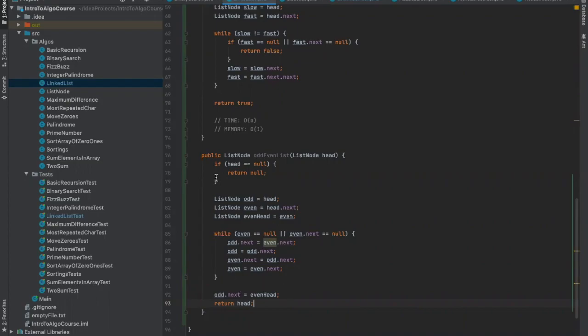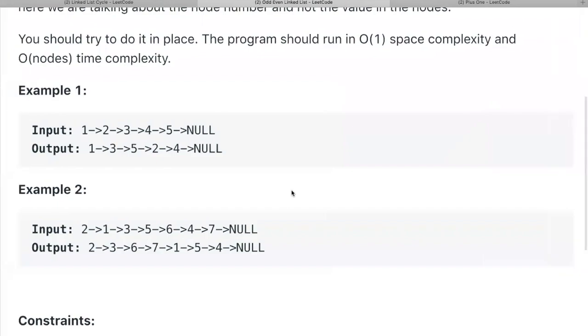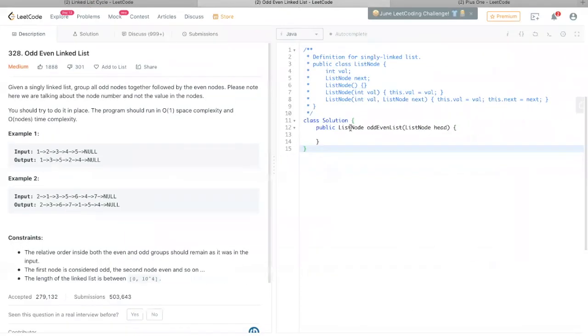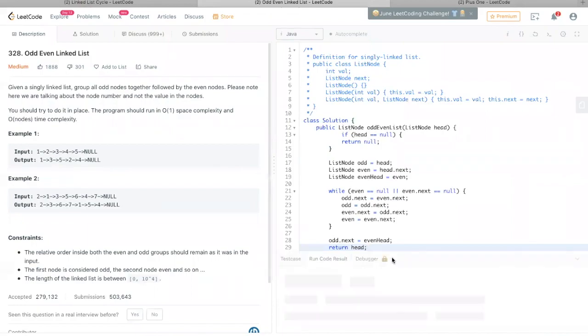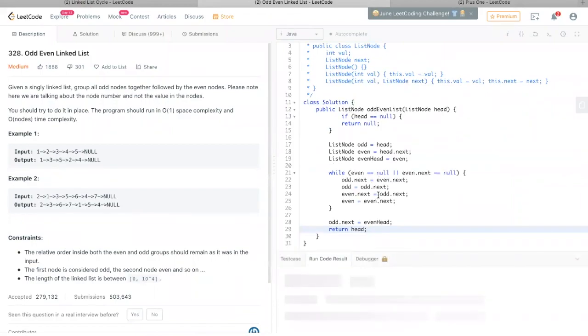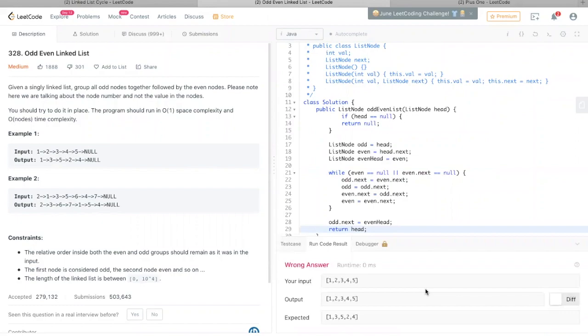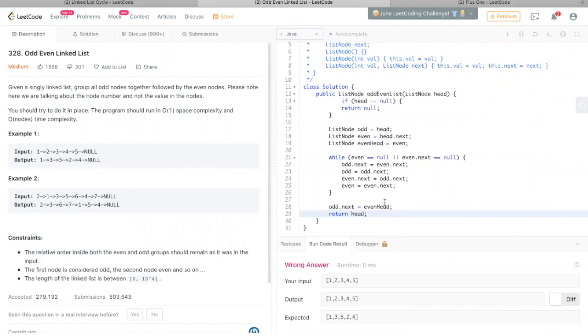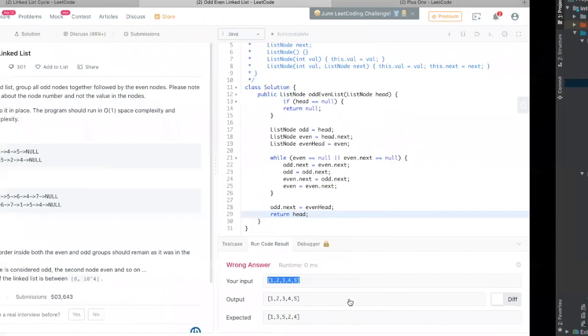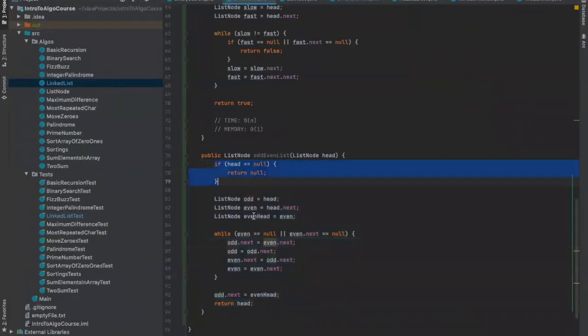Really hard to unit test, so let's just run it through LeetCode. It's really hard to write this test. We have a wrong answer here. What's going on? So 1, 2, 3, 4, 5, and we are returning 1, 2, 3, 4, 5. Something is wrong.